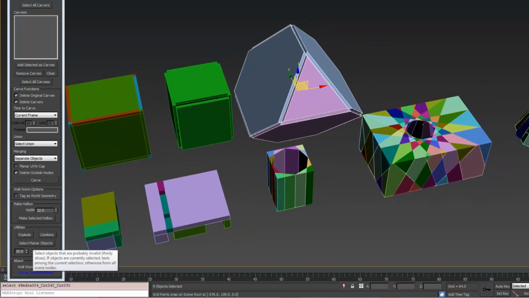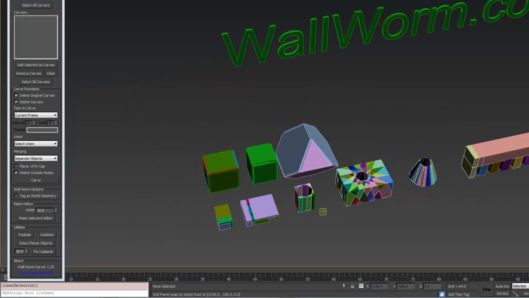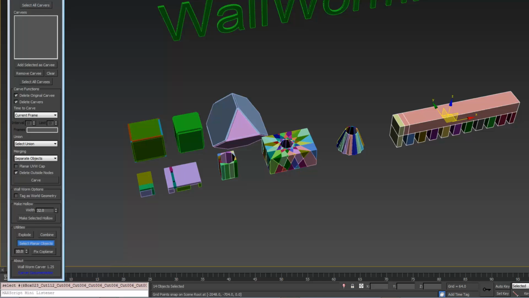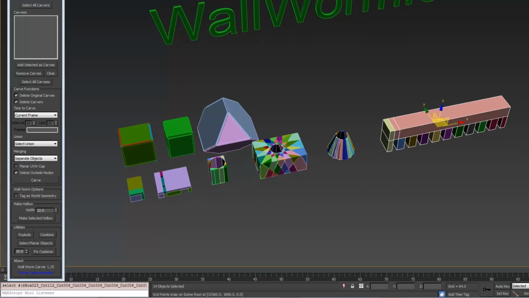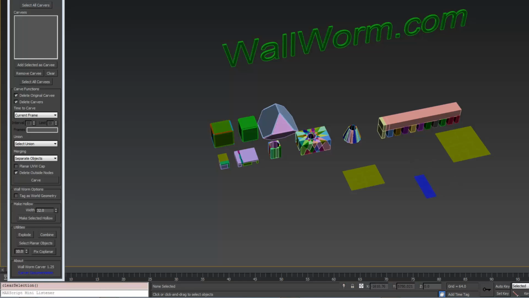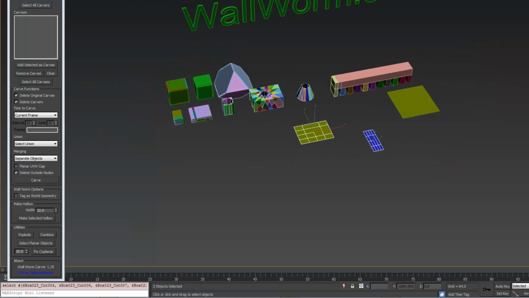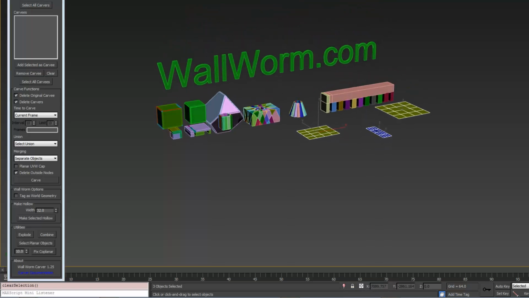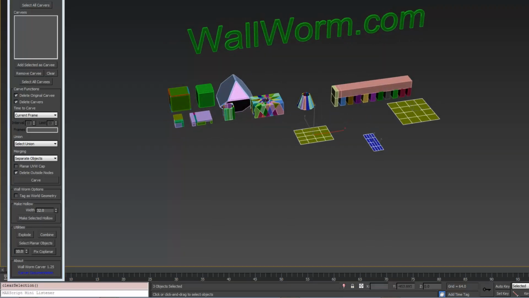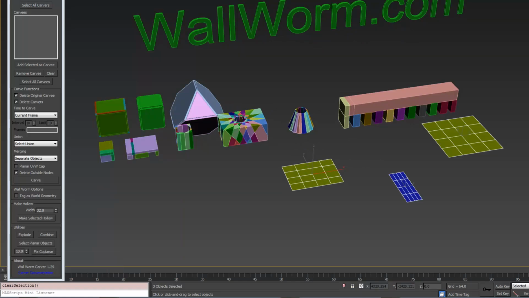And then this other utility function will select planar objects. So for example, if I select all of these and hit select planar, well, there are none, so it didn't change the selection. However, if I were to make a couple planes here and then select these objects, it will always work on the current selection if there is a selection. So if I hit select planar, it's only going to select those two objects. Those are the two that are selected, not this one because it wasn't part of the original test. If I have no objects selected and hit select planar, it will select from the entire scene any objects that are planar. And this is here because some of the functions were necessary for some of the calculations, so I added it to the UI because you may find it useful in certain circumstances.